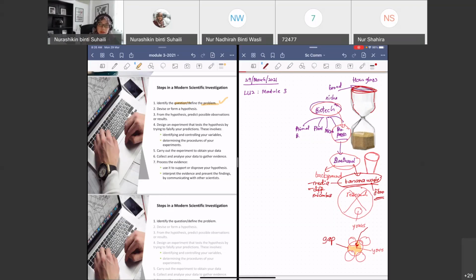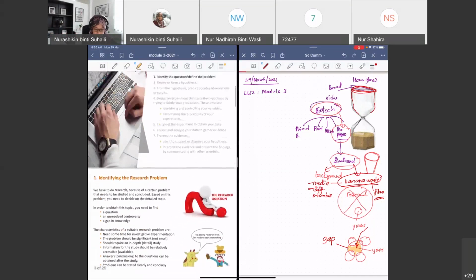You have to go to the point where that is actually the thing that you want to study. So how do you want to know that? How do you want to know the background? By reading, by literature review. Through reading, you know more and more. If you don't read, perhaps you do not know what people have done in bioethanol or in other research. So it's through reading. Okay, so that is the first step.